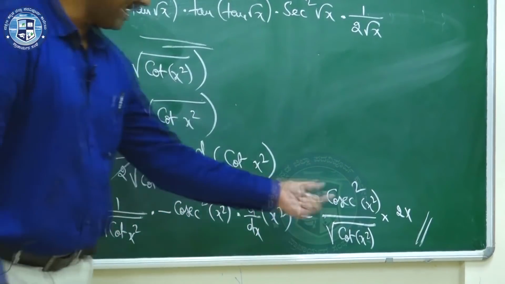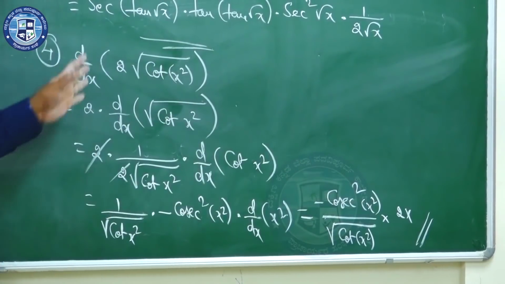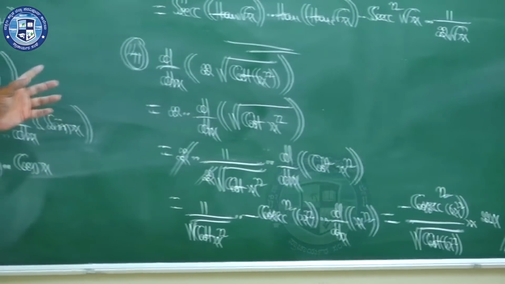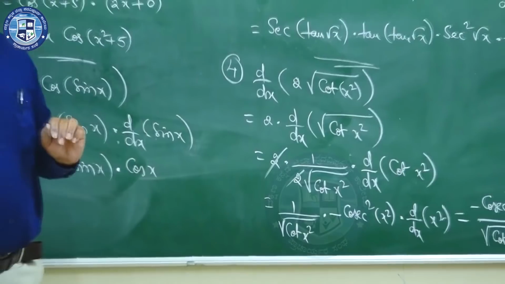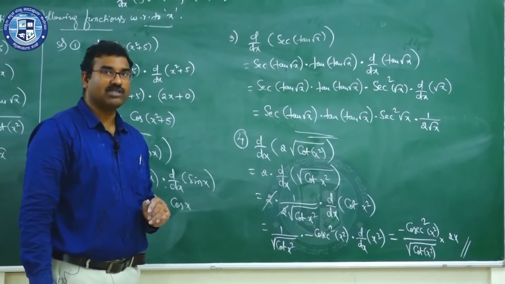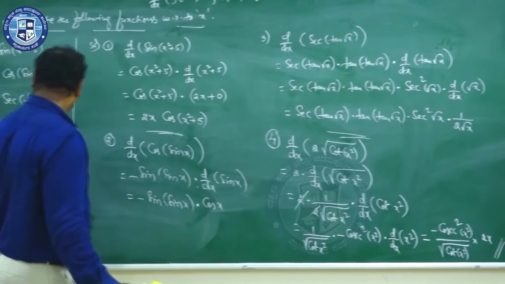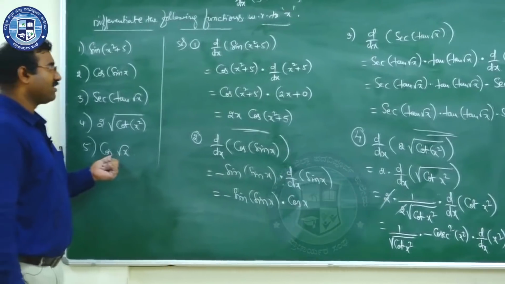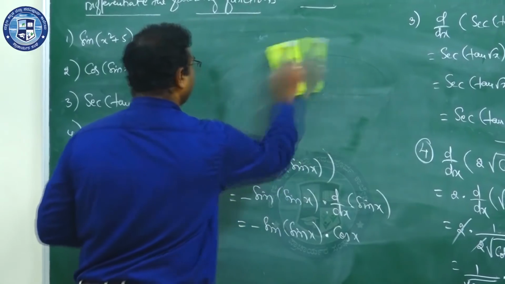Okay, so write properly these brackets and all. It's a very important problem for 2 mark questions in PU board based on the chain rule. We used to get a problem based on this chain rule for 2 marks. Okay, so one more question is there. Last one, cos of root x. See that problem also we do it.